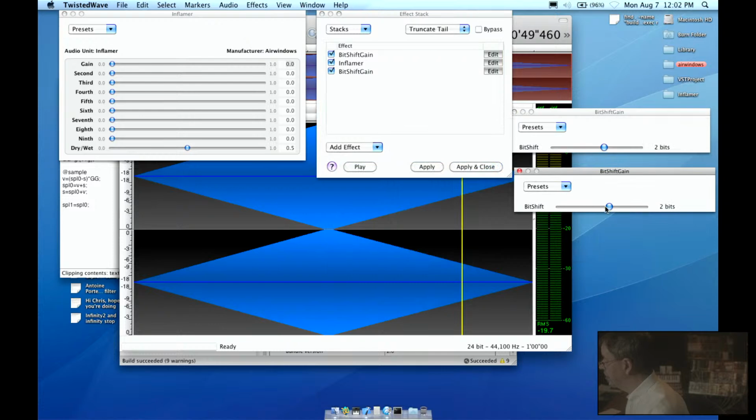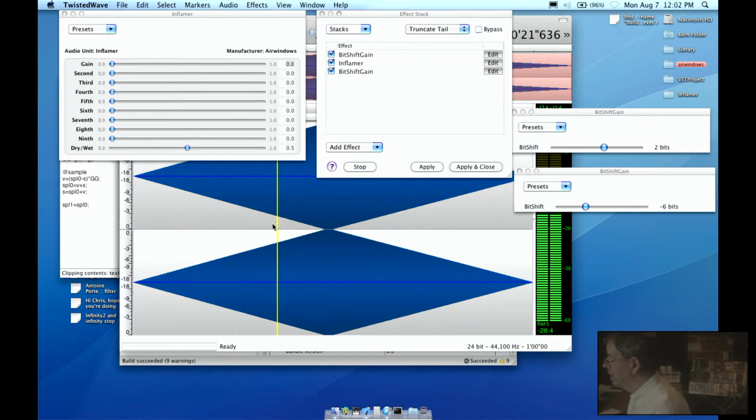And then let's add another shift bitter. We'll have a brief listen. That's hard clipping.